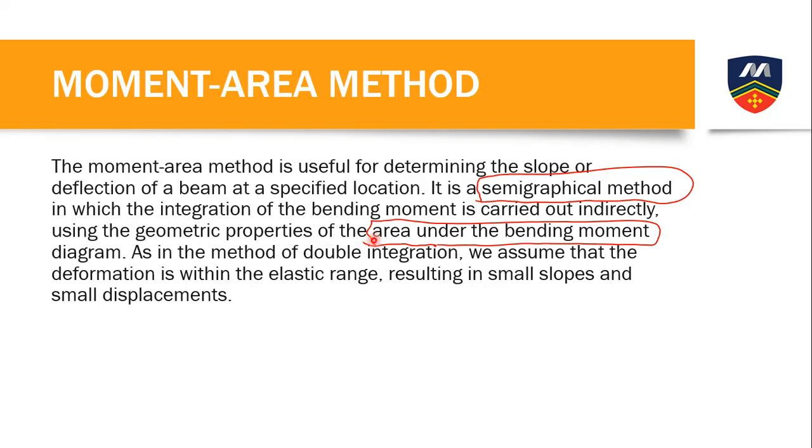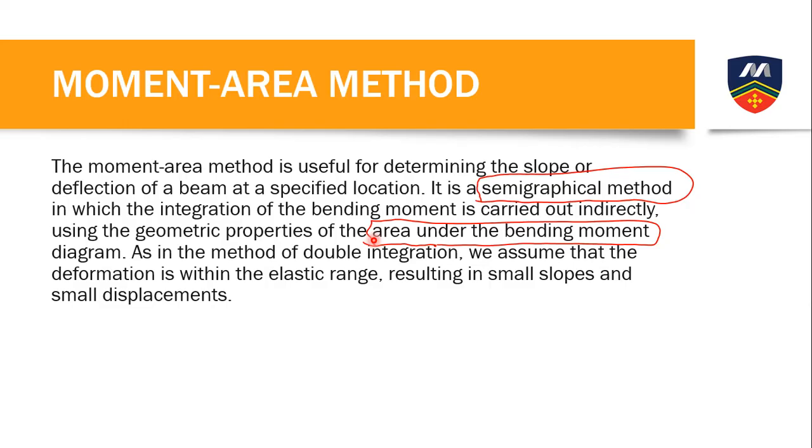Di ba from our previous discussion, ang moment is the change in the shear, tama? But here, ang shear is the change in the area of our load. But in this case, para makuha na to ang slope, the change of slope of the beam is just the area of our bending moment.